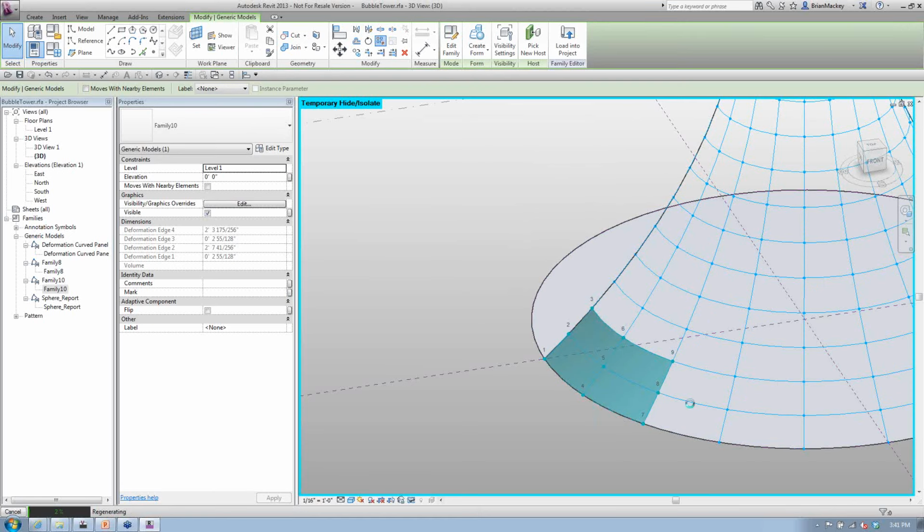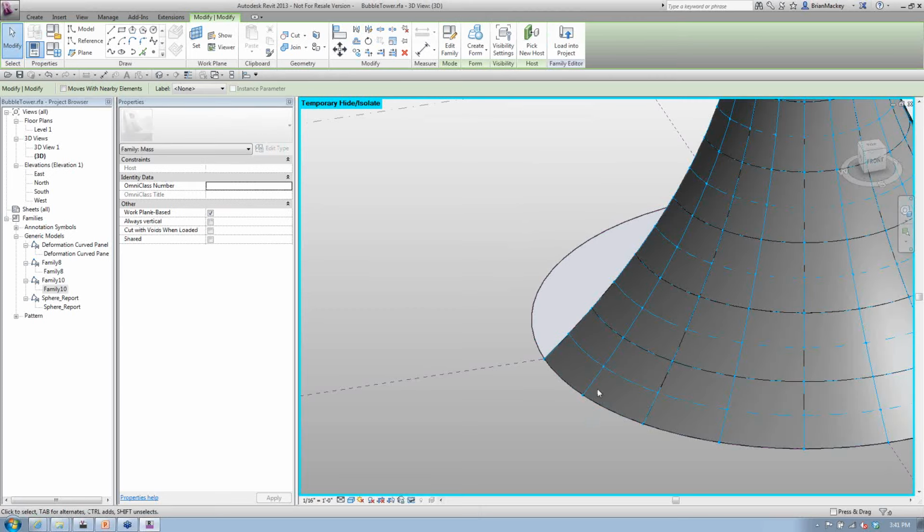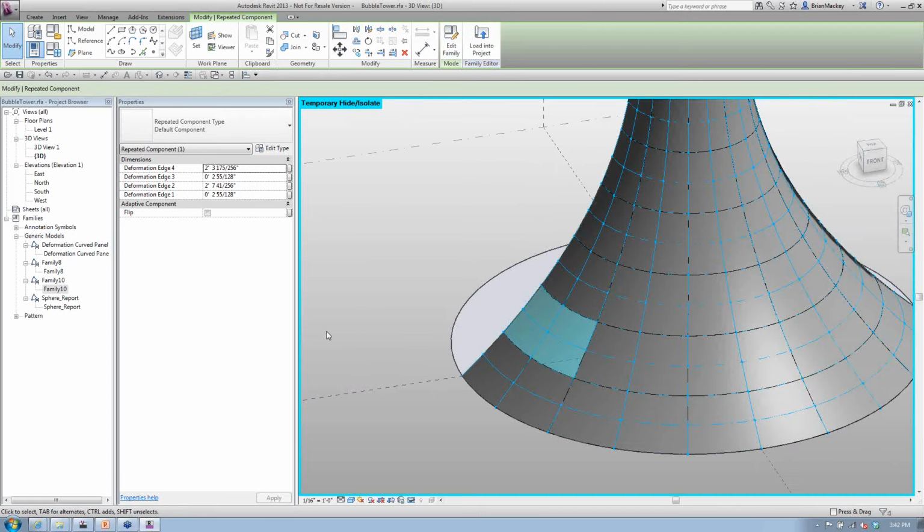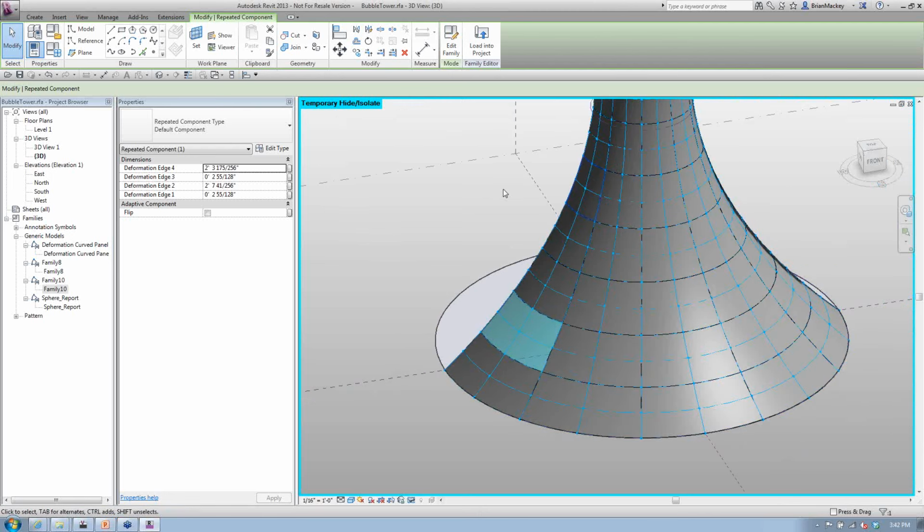And since that was placed on one half of the mass, I'm believing it'll go all the way up, but sometimes I get weird results. So there you go, it went all the way up. Here's the weird part. If you repeat this, the numbers don't change. When I place it in here and use the repeater command, I am getting the exact same value for every single panel. This is not going to be the same value up here as it was down here, right? So it's the exact same numbers I have there as I have here.